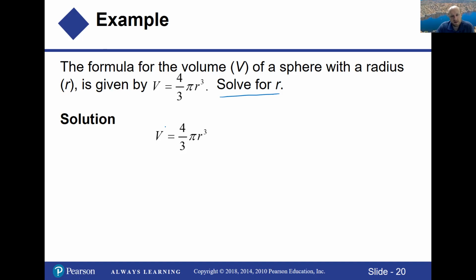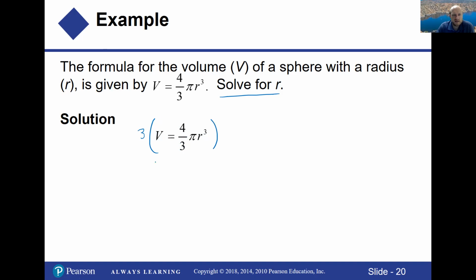So I had mentioned earlier, if you have fractions, you want to cancel out the fraction, right? So how do we do that? Well, what I'm going to do here is multiply this whole thing by the denominator of 3. Some people would multiply by the reciprocal, maybe 3/4, but then we would still have a fraction. I want to get rid of that fraction. So I'm multiplying by this denominator of 3, and I'm going to distribute it in.